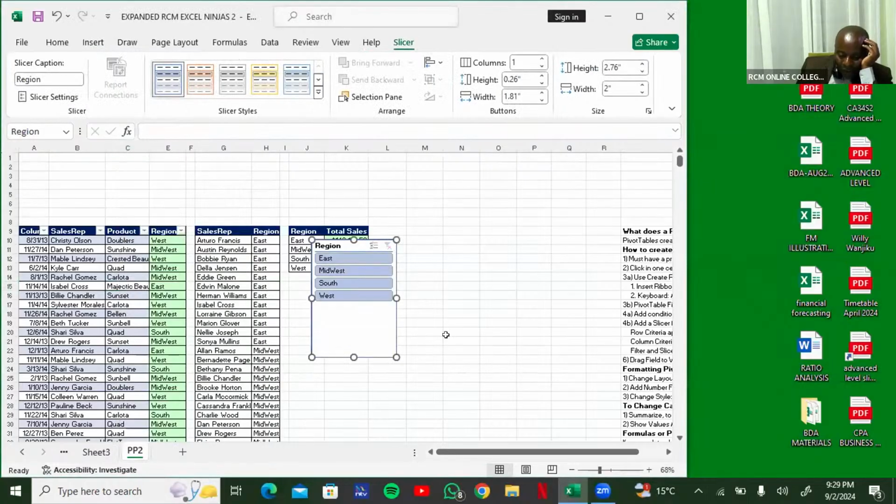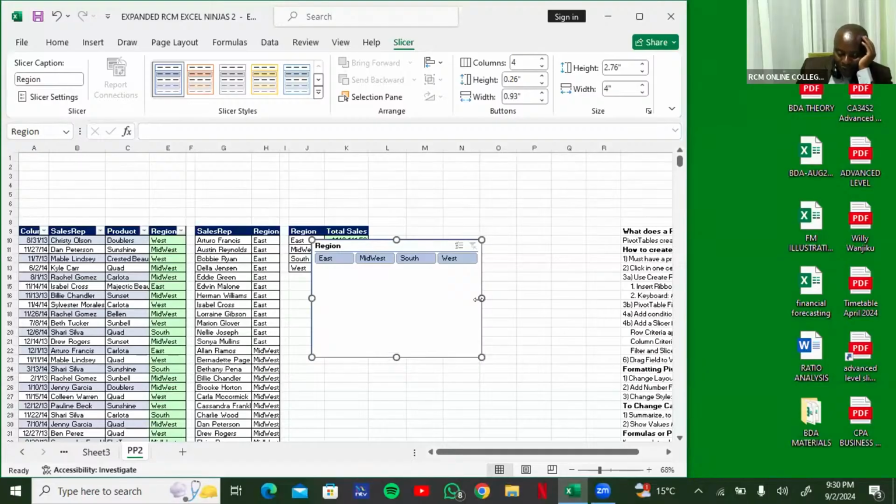Yeah, so then go to the columns up there first. Are you able to see the columns near the slicer? Yeah, increase the number of columns. Hit until you see 4. Yeah, great. Now, please size it up. You can make it bigger. Yeah, just pull it like that. And then the breadth is too big, please reduce it.